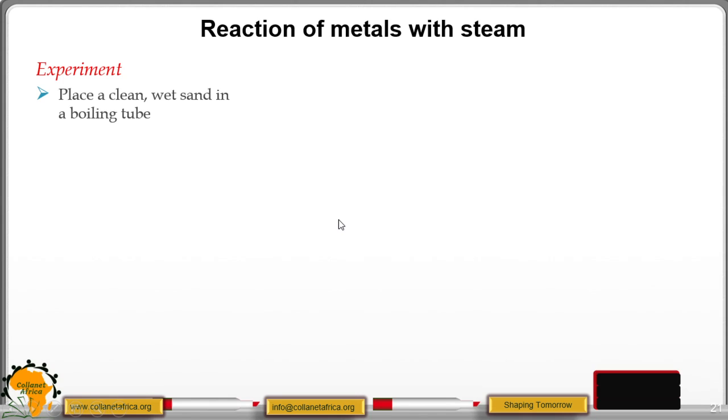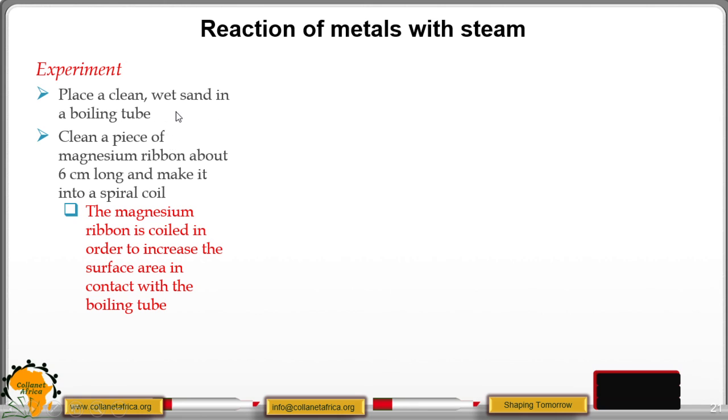Welcome to our lesson on the topic of hydrogen and its compounds. Today we are going to look at the reaction of metals with steam. First of all, we start by describing an experiment that is normally used for metals that are reacted with steam. Mind you, in this case, you cannot react very reactive metals such as calcium, potassium, and sodium with steam, because that reaction may be very dangerous, as those metals are very reactive and can react dangerously with steam.